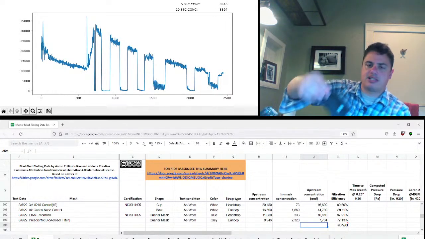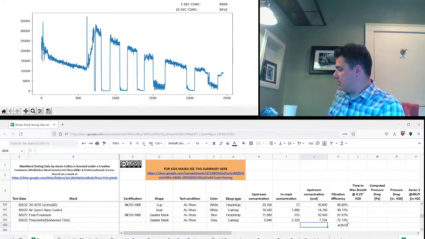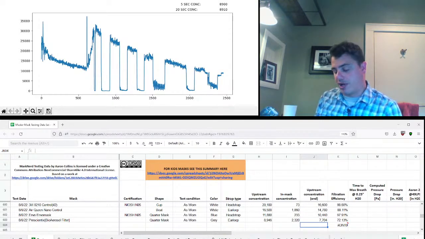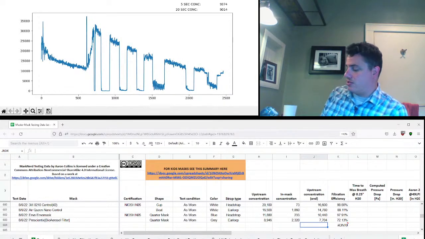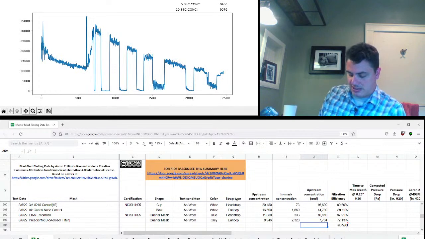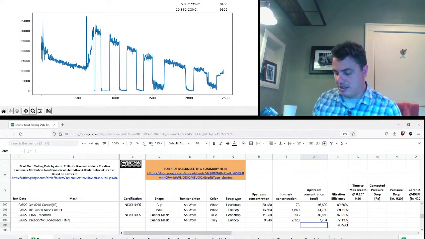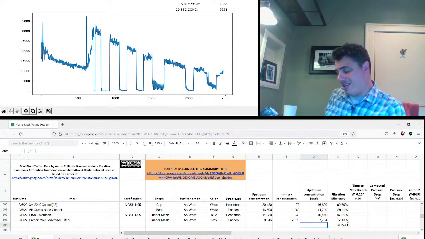So one of the issues is you just have a very small amount of filter area. And when you have a small amount of filter area, you end up with more pressure drop. And so the way to get around that is you use a little bit lower quality media. In this case, they're actually not using a lower quality media. I bet you they're using the same material, just thinner. There's less filter media thickness. And when you do that, it makes it easier to breathe, but it comes with less protection too.